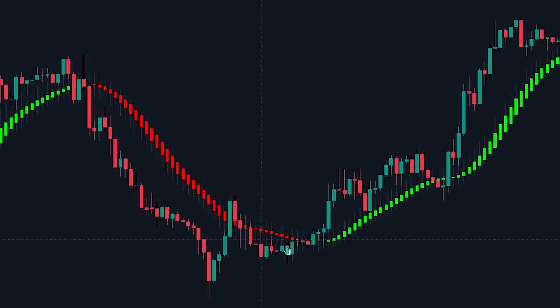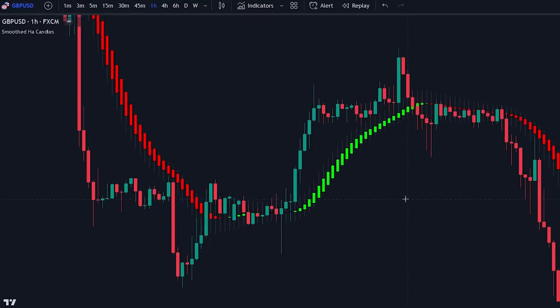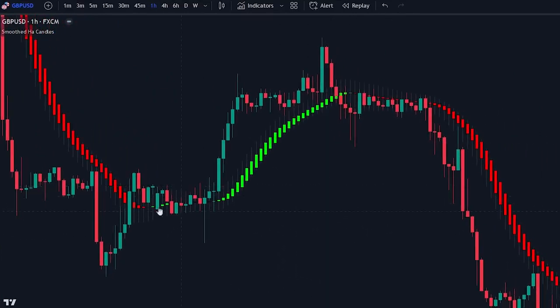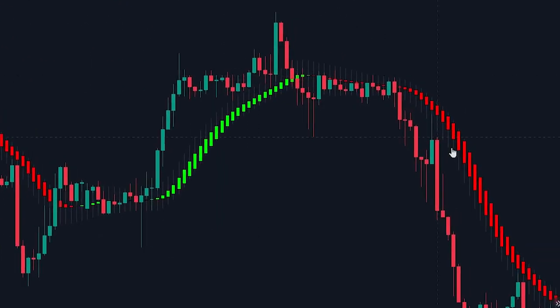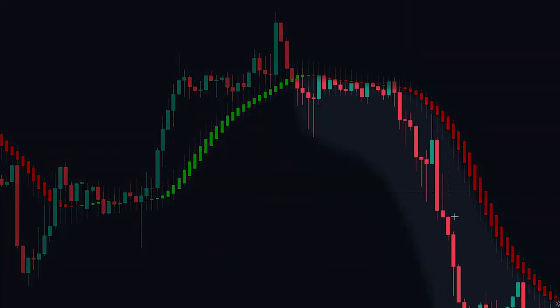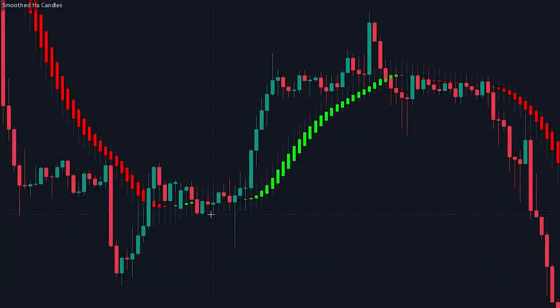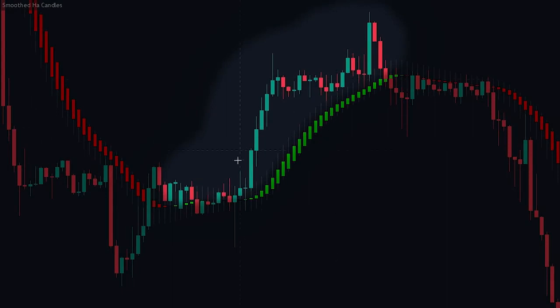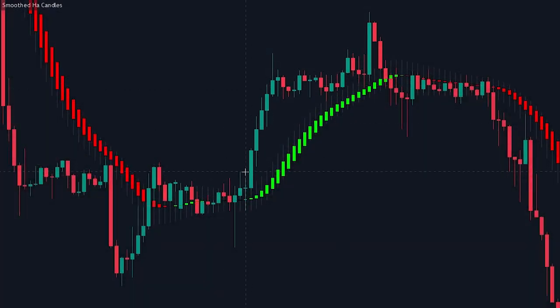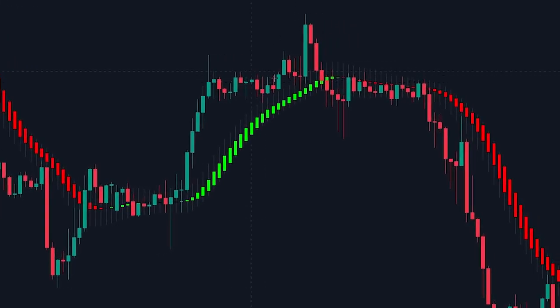Another powerful way of reading the indicator is by looking at the position of the price action relative to the smoothed Heiken Ashi candlesticks. You will often notice that when the current trend of the market is bearish, the price action will be trading below the smooth candlesticks. When the trend is bullish, the price action will usually be trading above the smooth candlesticks. Knowing this, we can spot reversals before the color of the smooth candlesticks changes.